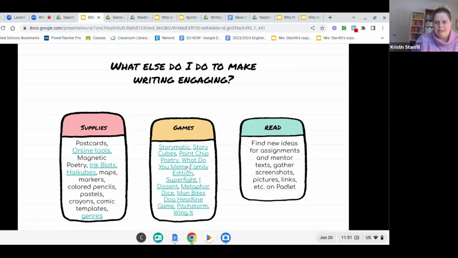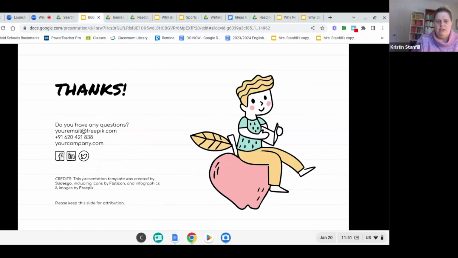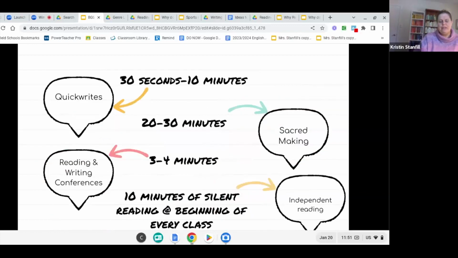So all these are different games that you can use, and I'm constantly gathering stuff on social media as well. Basically, for quick writes, I give 30 seconds to 10 minutes to create or write to something that I give them to spark some ideas. For sacred making, when they're choosing what they want to write or create, and I'm giving them essentially free reign, I give 20 to 30 minutes.